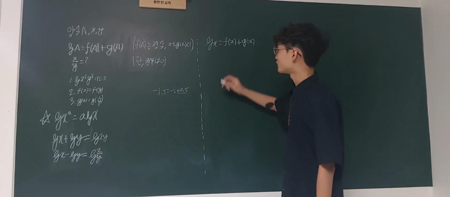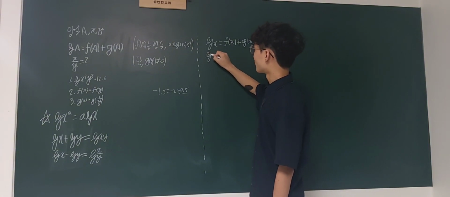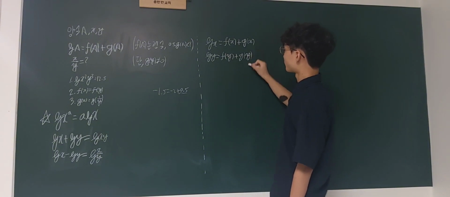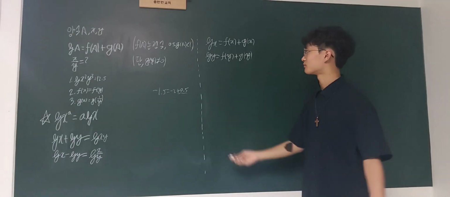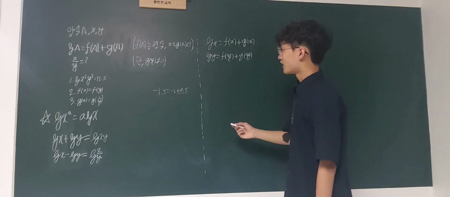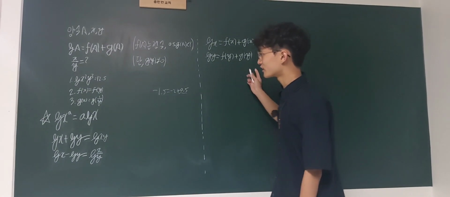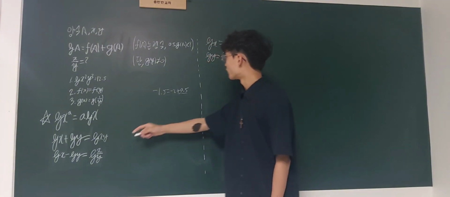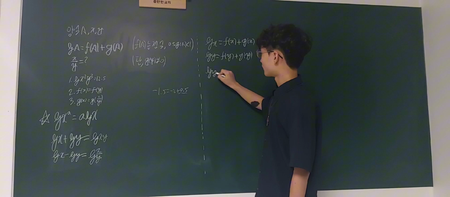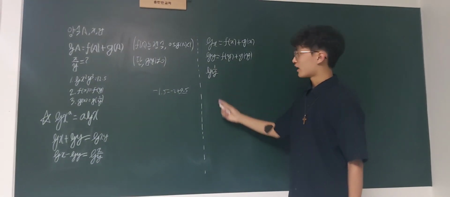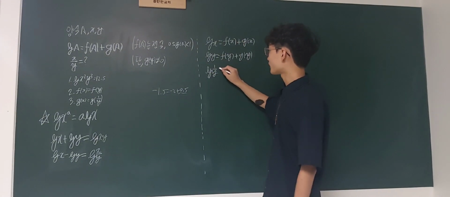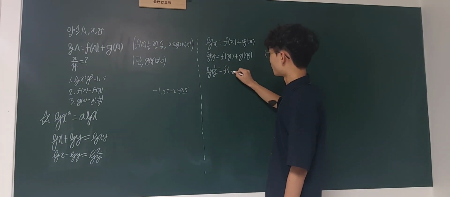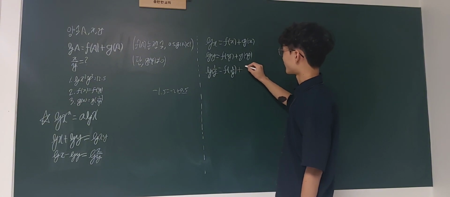Resuming, I also know that log y is equal to f of y plus g of y, because that's what the problem gave us. Now I want to use this characteristic that the problem gave us. So I tried log 1 over y, and when we plug it into that equation, I can get that this is true.